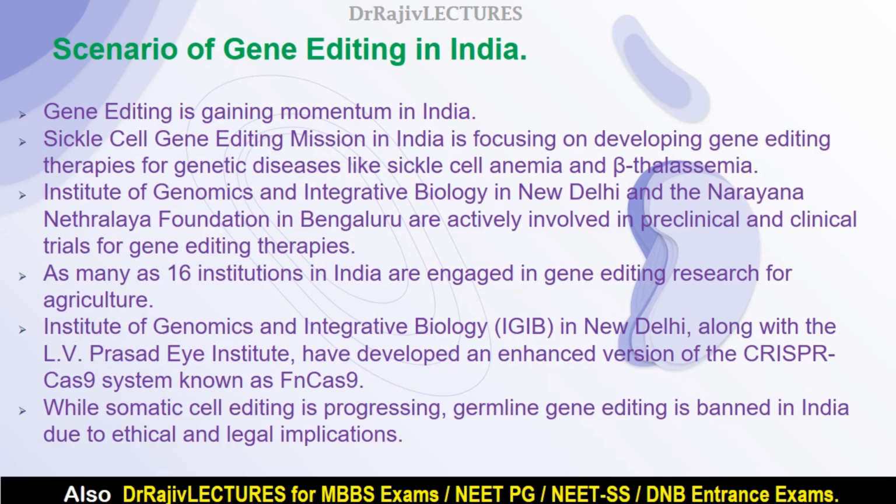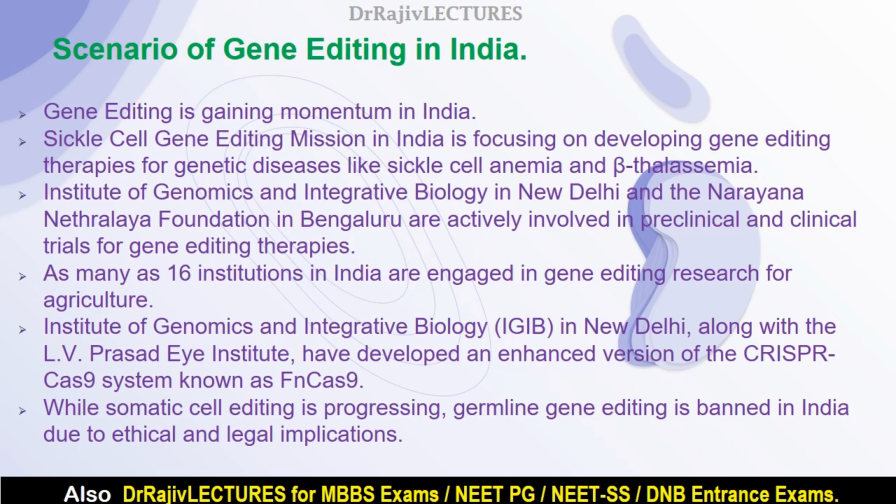Gene editing is gaining momentum in India across various fields, including healthcare and agriculture. The sickle cell gene editing mission in India is focusing on developing gene editing therapies for genetic diseases like sickle cell anemia and beta thalassemia. This mission is supported by various government agencies, including the Council for Scientific and Industrial Research (CSIR) and the Indian Council of Medical Research (ICMR).